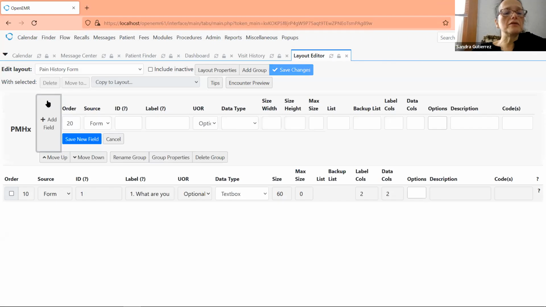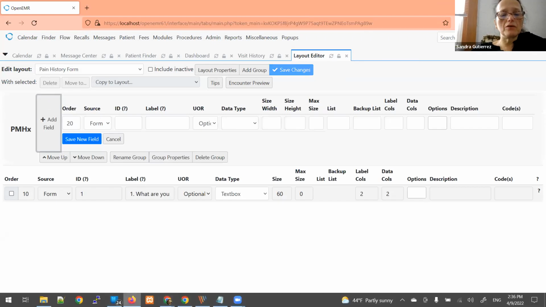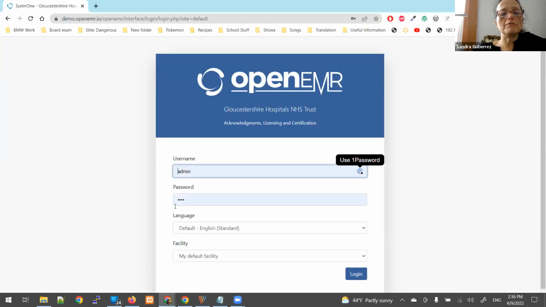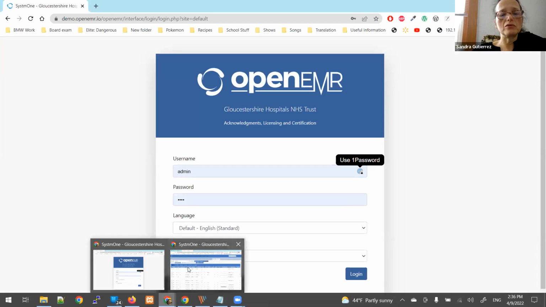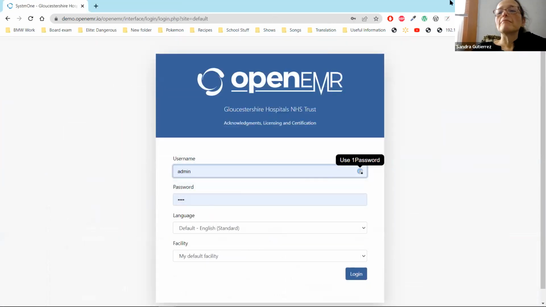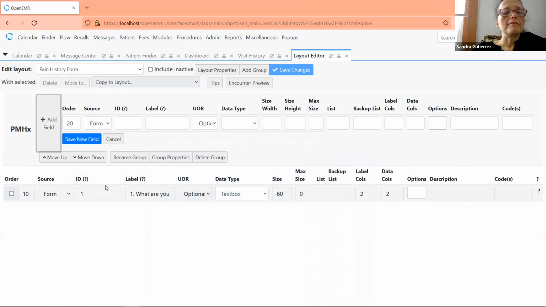Let's add another field. This field will refer to specific body locations. We're gonna call it 2. Here's the label.